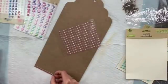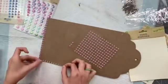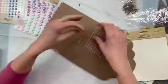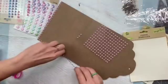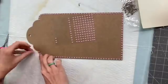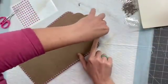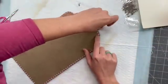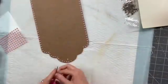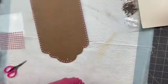And I'm gonna line this entire tag with these beads. And oh my gosh, the detail that it gives and how easy they are to work with is just crazy. So I'm gonna go up the entire side. I'm gonna go up the opposite side, and then I'm gonna show you, y'all. Look at how easy these were to bend into the scalloped edges right here. Now I do wish that I would have taken a razor blade and kind of like cut through them, only because the middle part of it kind of bubbled up a little bit, but it was so nice that these moved with the scallops.